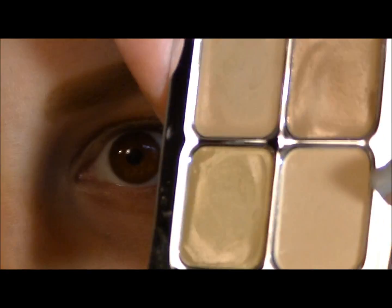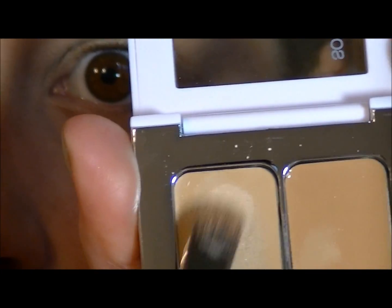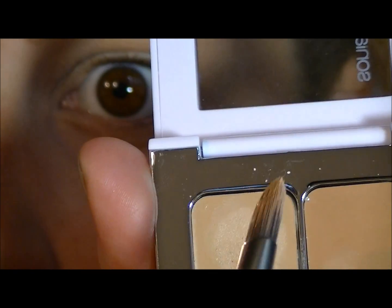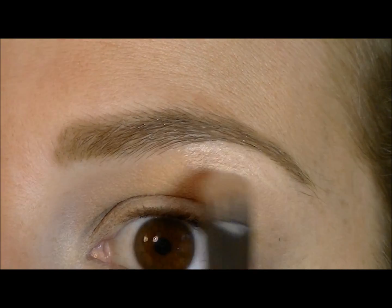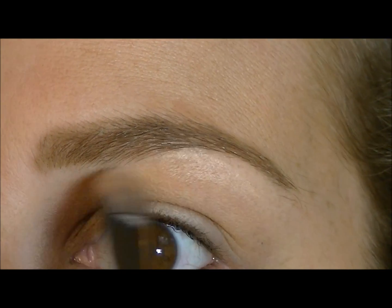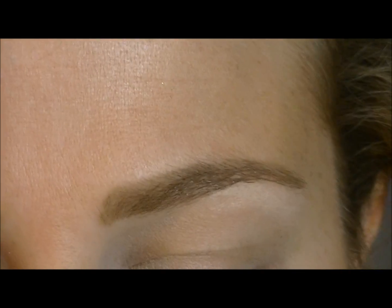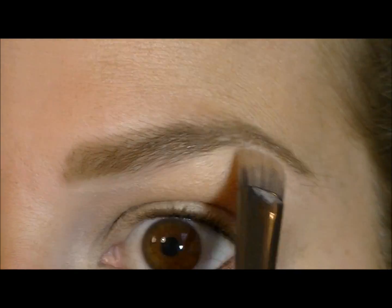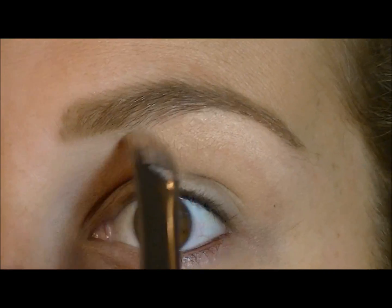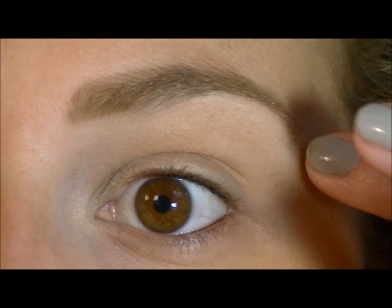So I'm gonna go ahead and use my Sonia Kashuk, and I'm going to use this color right up here and just dip any paint-ish looking brush. And then this kind of just cleans up the area and keeps it nice and bright. Now this is optional. I do not do this every day. And then just kind of blend it out.